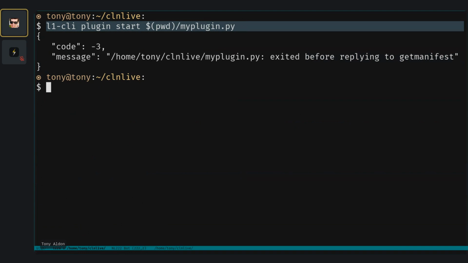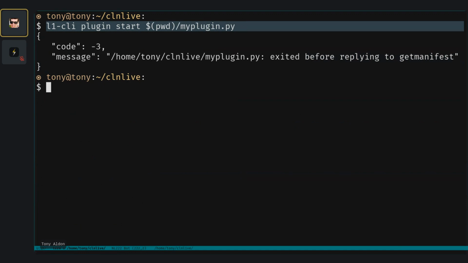Then it gives us an init request that we have to answer, and the init request tells us that Lightning D is ready to talk with us via Unix sockets, and then we do the work.